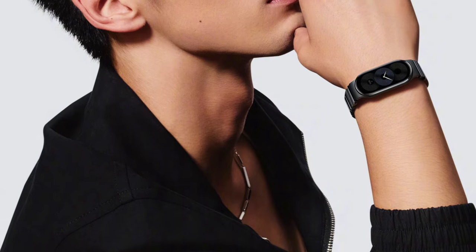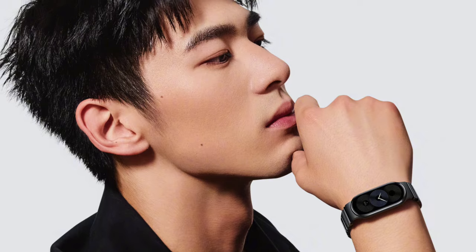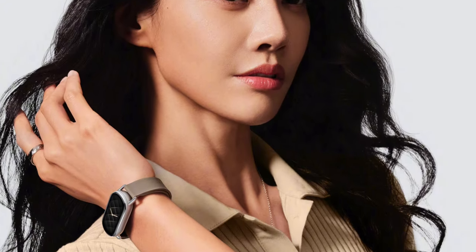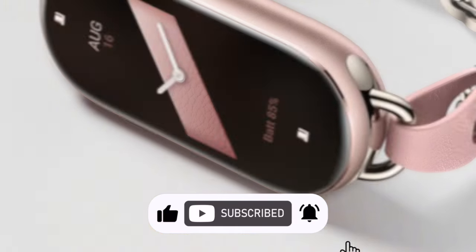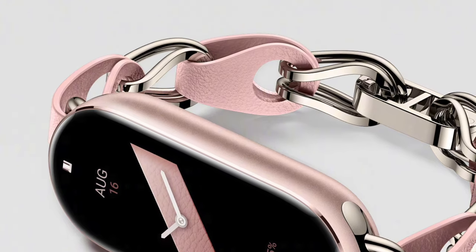However, the upgrades are really not substantial enough to warrant an immediate switch for Smart Band 8 owners. The core functionality remains the same, and the price point is virtually unchanged. For new buyers or those upgrading from older models, though, the Smart Band 9 is the package to go for, as it balances features, performance, and affordability.